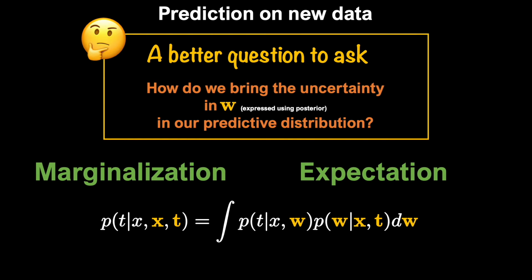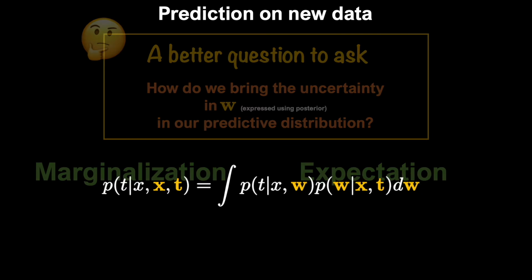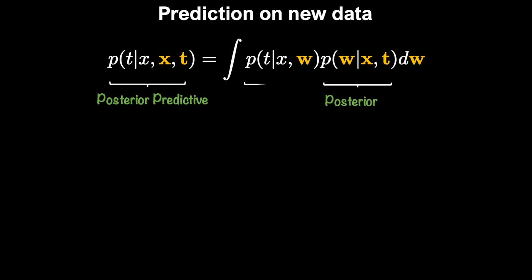Here I have extracted the formulation from the snippet from the book. Remember that I use bold lowercase letters with orange color to indicate the vectors. Before I go further, I want to label the components of this formulation. The left-hand side is called the posterior predictive distribution. The last term in the right-hand side is the posterior distribution of weights. We have seen this guy already, when we did part 3. And the remaining term is called the likelihood function. I'm now going to explain both the left-hand side and the right-hand side using the lenses of marginalization and expected value respectively.